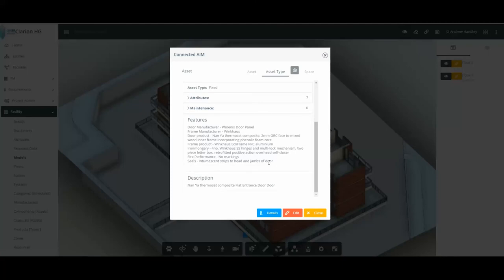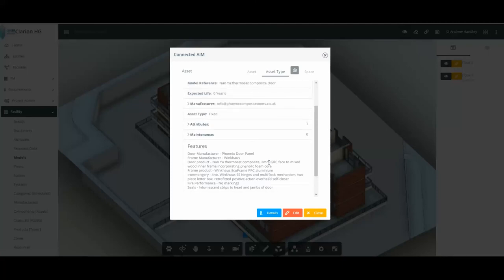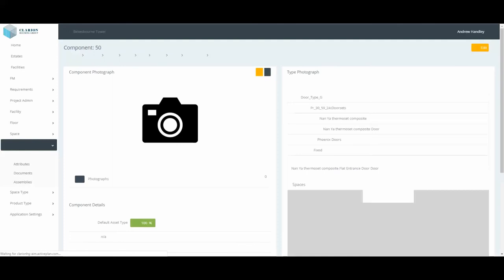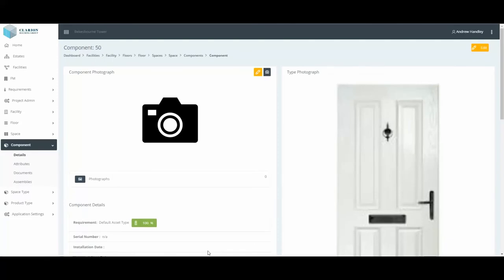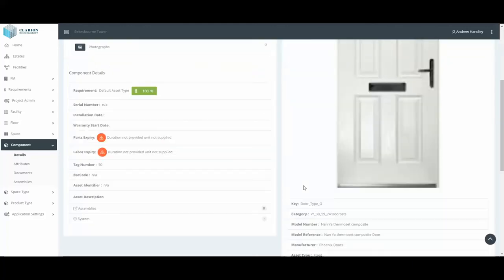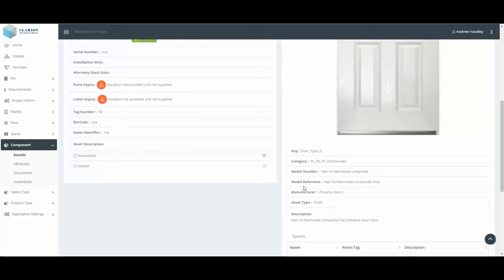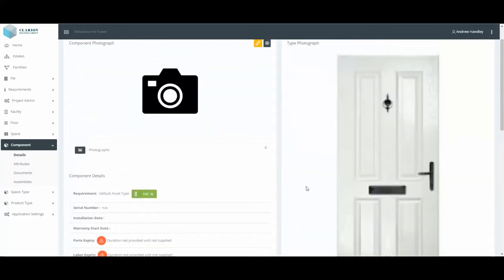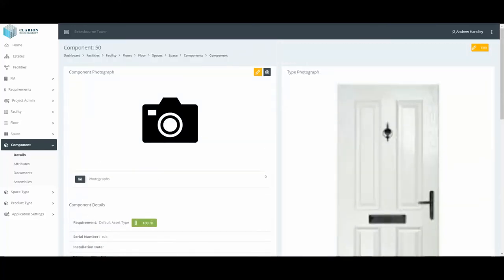All of this is designed to optimize the time spent by the surveyors when they're on site. We might know that the doors on this floor were replaced 3 years ago with Phoenix Nanyar Thermoset Composites. So those can go into the Clarion Network product library, which Travis Perkins can maintain and include alternatives for when they need replacing in the future. The asset database holds an image of the product, plus the option of storing a condition photo of each asset.